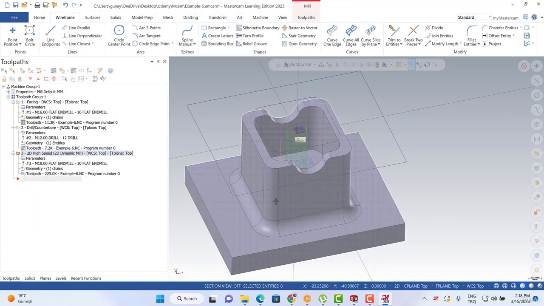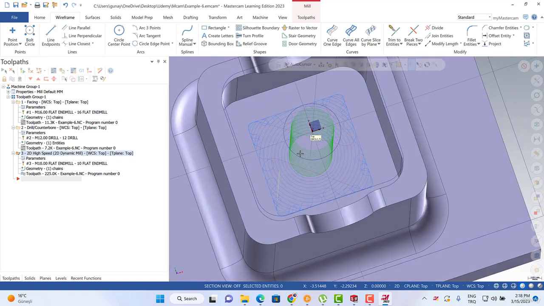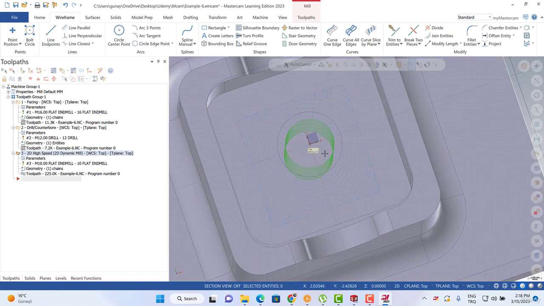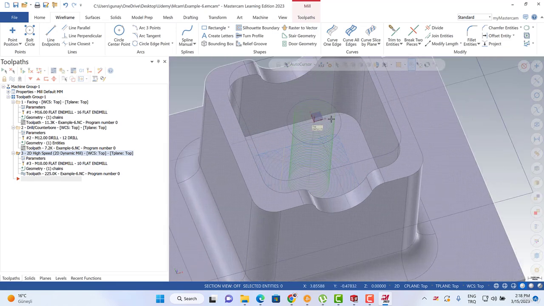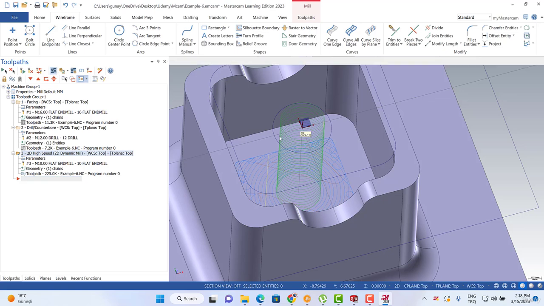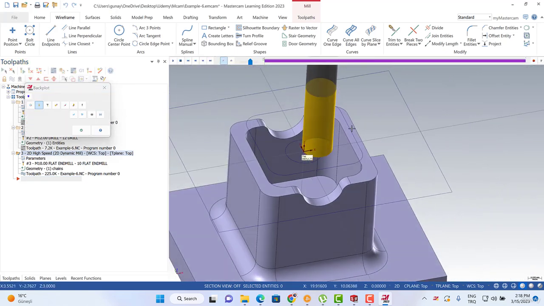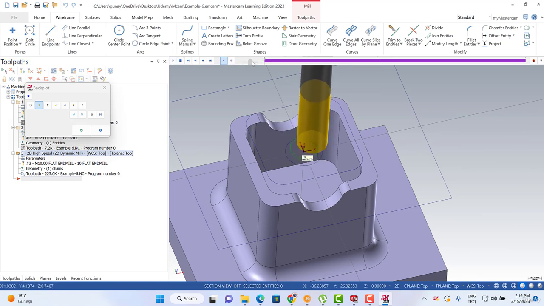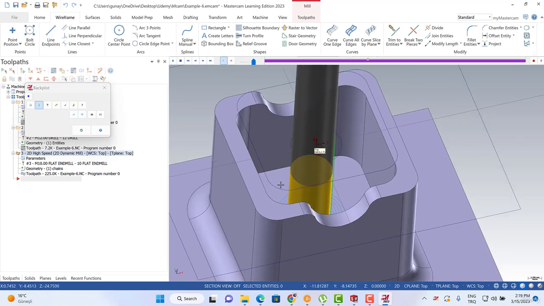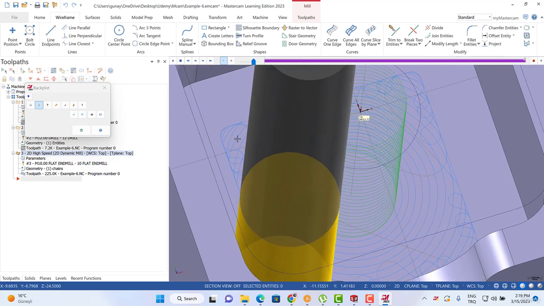Let me calculate my toolpath and see what kind of toolpath we're going to get. Can you see that? I'm going to start from here. This is my starting position, which is why I am creating a drilling process here. This is my tool, a 10 millimeter diameter, and this is my helical starting process, and then we're going to create our toolpath. You can also see the high speed loops here.